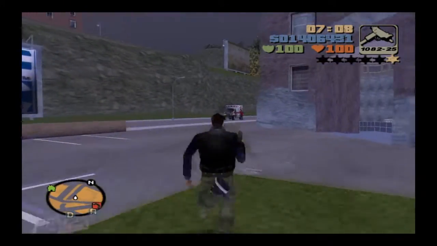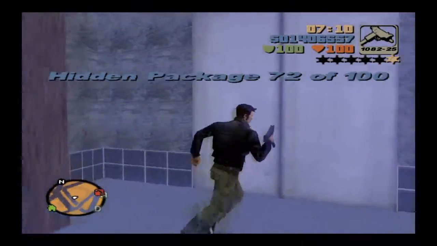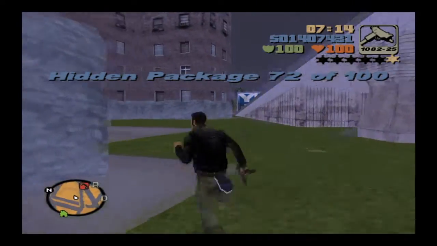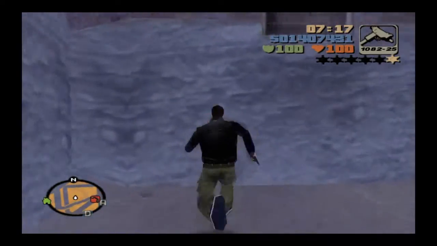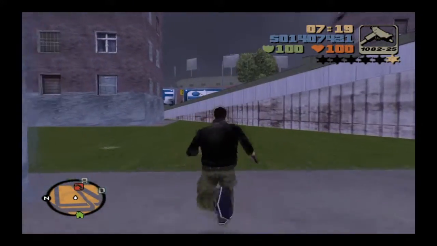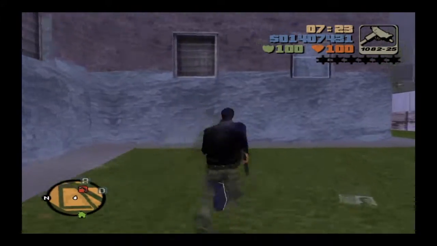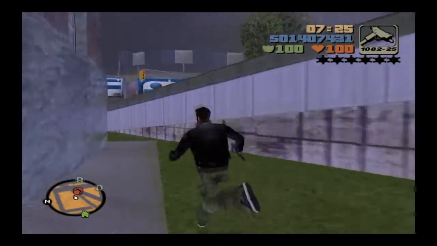Now, there are a lot of buildings like this on the downstairs level, so I got lucky there, found it pretty early on. Now, that is the only other hidden package I can think of. In fact, I think there might be one in between two buildings or something around here.